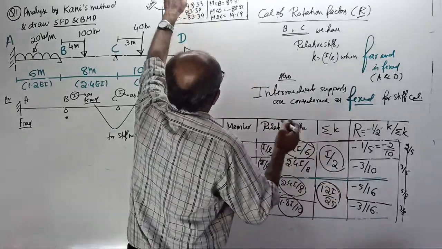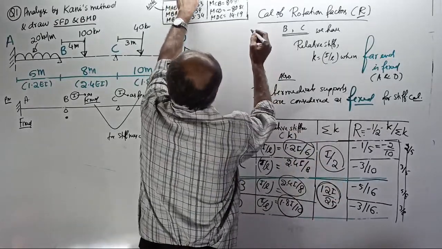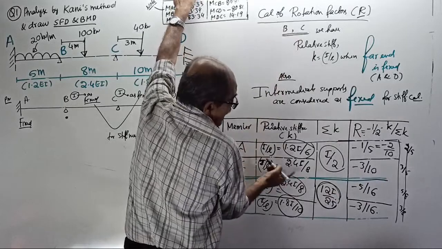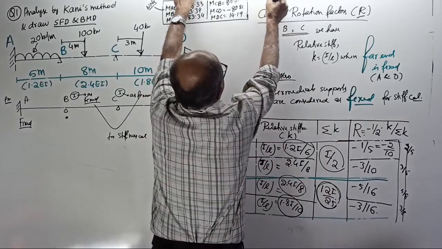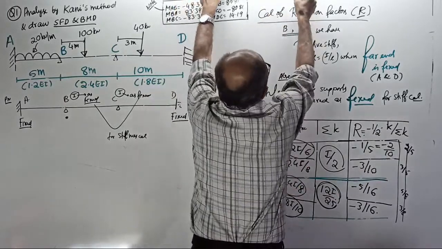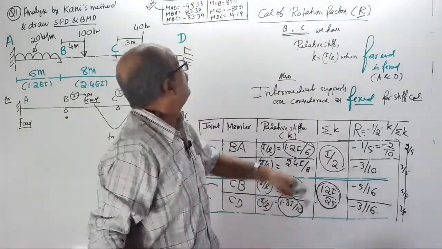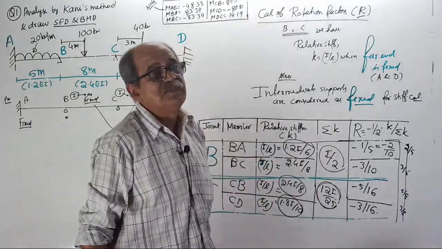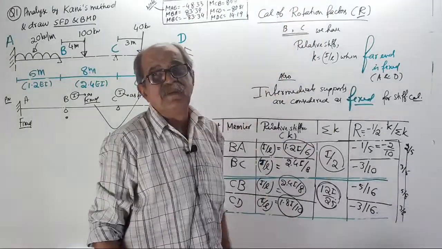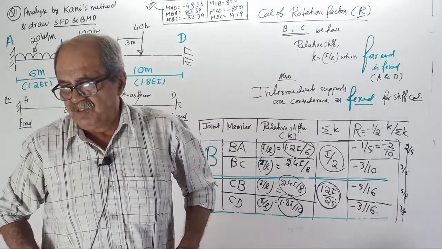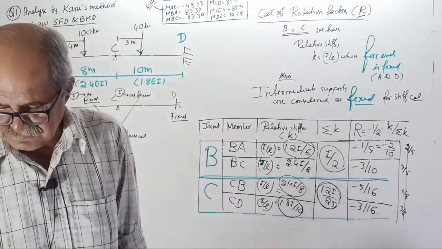I may forget later. I will write somewhere here. If I ask you, you may not tell later. Minus 2 by 10, minus 3 by 10, minus 5 by, minus 3 by. Okay, sufficient. Denominator I can make out because why? 2 plus 3 is 5, 5 becomes 10. 5 plus 3 is 8, 8 becomes 16. I can make out that much. I am not that weak in the subject.